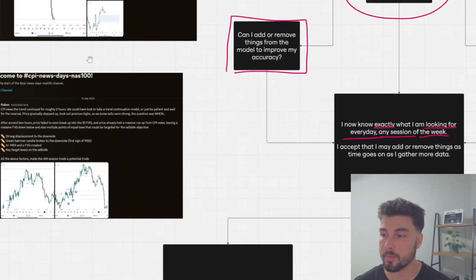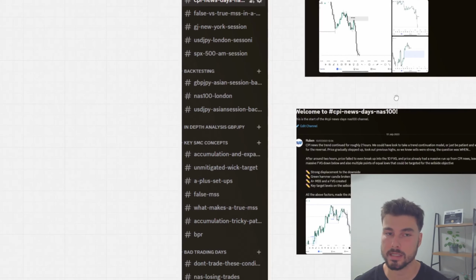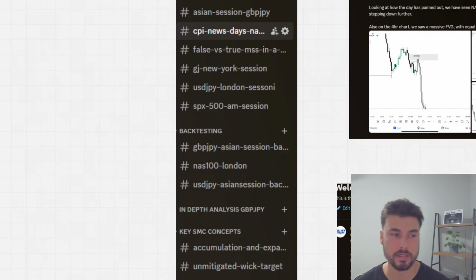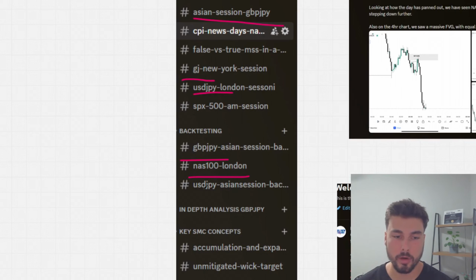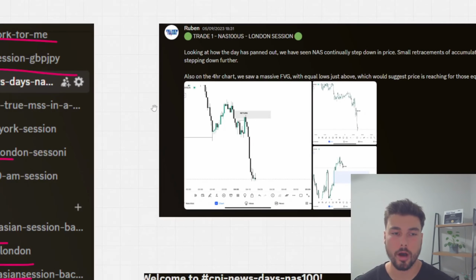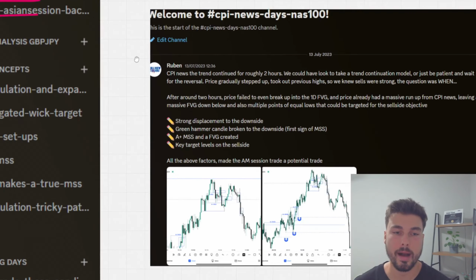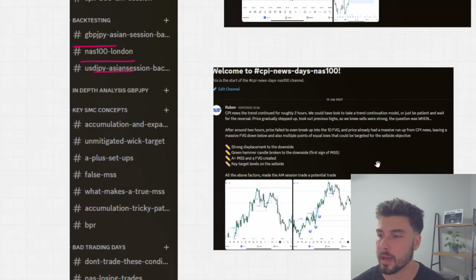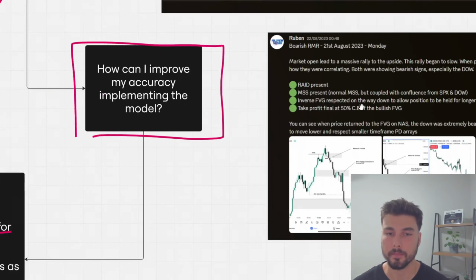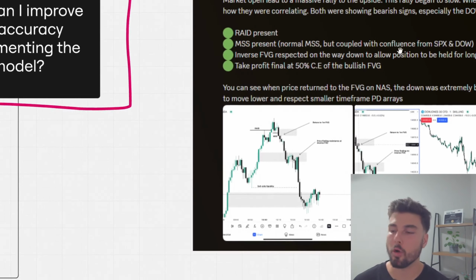Just to show you a few examples of data I've collected in the past, this is in a private Discord I had when I first started. These are all the topics. I used to trade Forex, as you know. So you can see here GBPUSD, USDJPY, Asian session, homework. I'm creating homework tasks, doing in-depth analysis, taking screenshots. These are things I've been doing all the way since I first started learning. I'm commenting on the charts, talking about what happens on CPI, what to anticipate, how long it takes for reversals on CPI, and what different sessions are like. Here there are different trades, and maybe why each was good or bad.